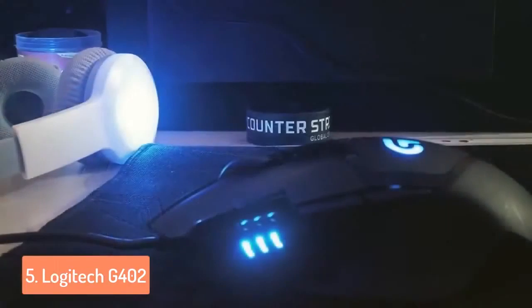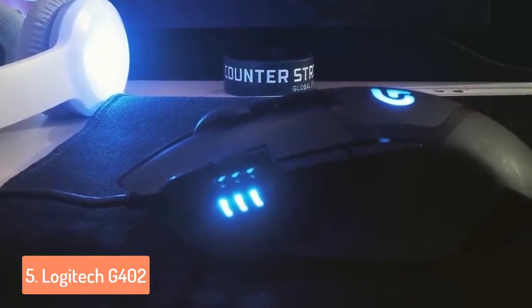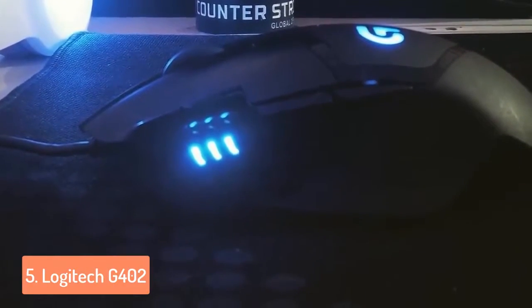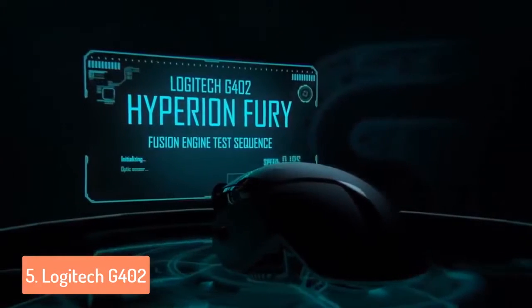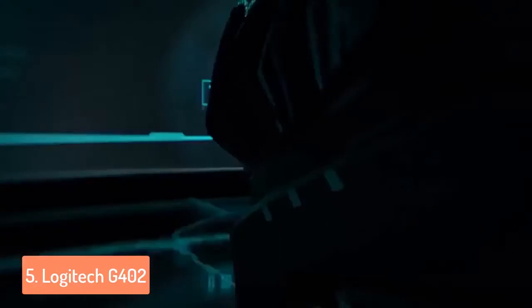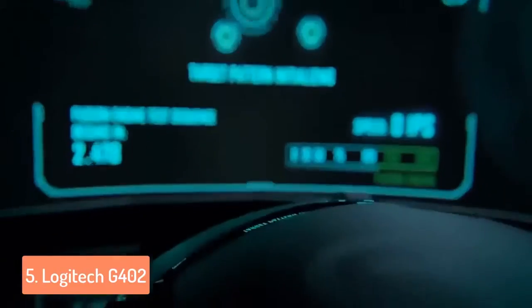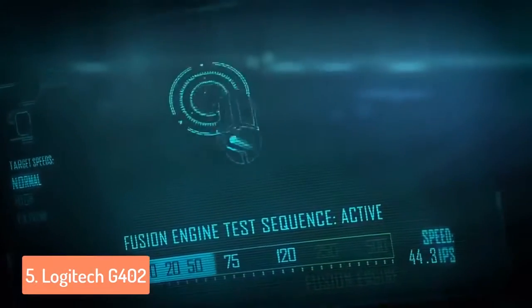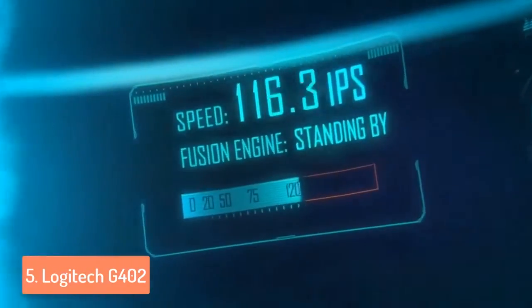Not only is this ideal for players who use a palm grip, but it also provides plenty of resting space for claw grip players. The G402 features 8 buttons, all of which can be easily programmed to do anything you want. They are placed strategically all over the mouse, so you can easily reach all of them. You can fully adjust this mouse using the Logitech gaming software. On it, you can adjust lighting for the G logo, choose up to 5 DPI settings between 240 and 4000, and program a shift DPI for when you hold down the sniper button so you can get more precise mouse movement in small intervals whenever you need it.